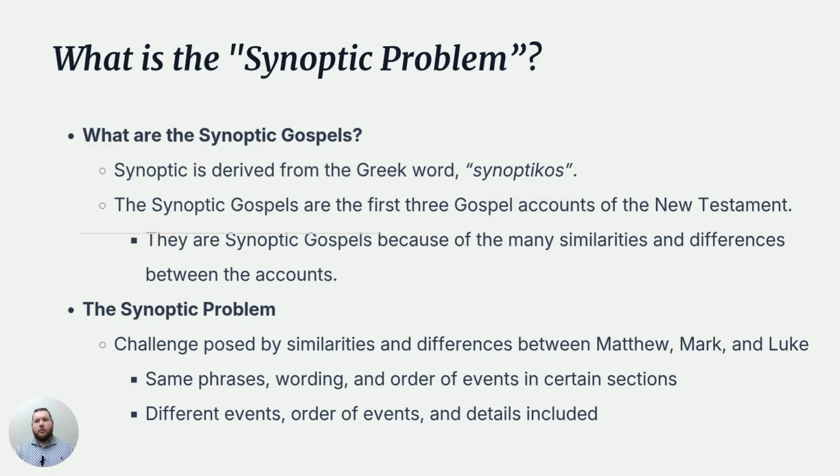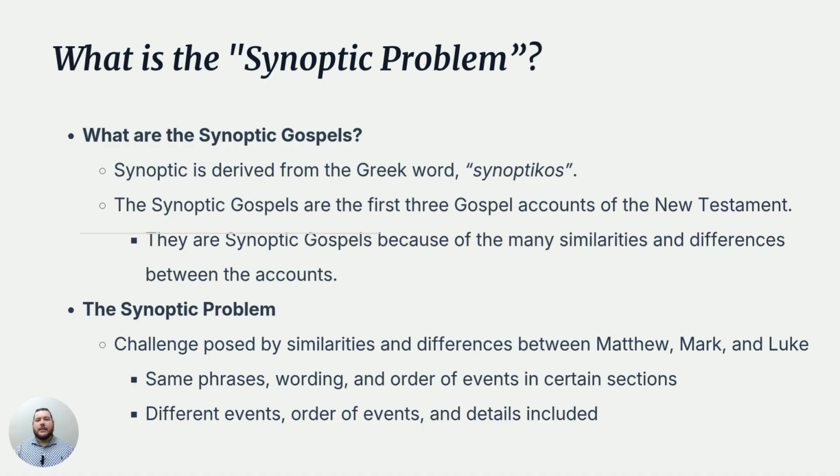Before we dive in, though, we need a firm foundation. What are the Synoptic Gospels? Well, the Synoptic Gospels are the first three books of the New Testament, and the word synoptic derives from the Greek word synoptikos, which means seen together. This is perfect because these three books share a common structure and narrative of Jesus' life.